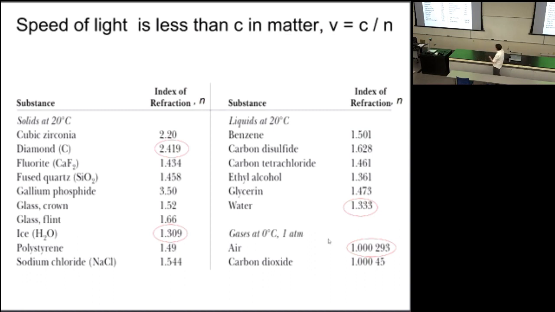So this is a table of refractive indices from the textbook. I'm just going to point out that there's like 20 or more different materials on here, and it lists their refractive indices. But let me just make a remark about a few of them. Over here is air. Air has a refractive index that's very close to 1. Vacuum has a refractive index that's exactly 1. But air has a refractive index that's very, very close to 1. We'll see what that means. But it means that light travels in air almost like it's traveling in vacuum.